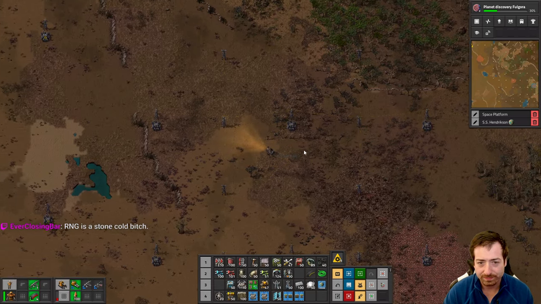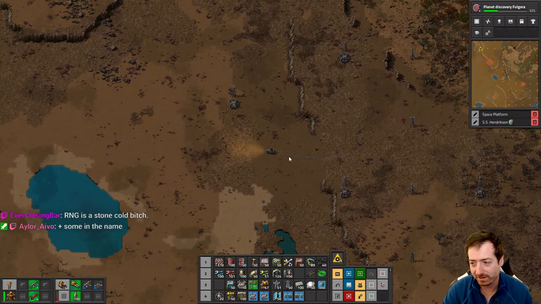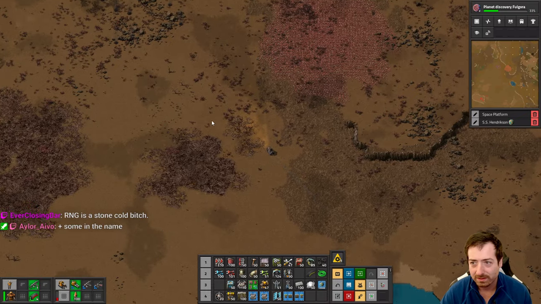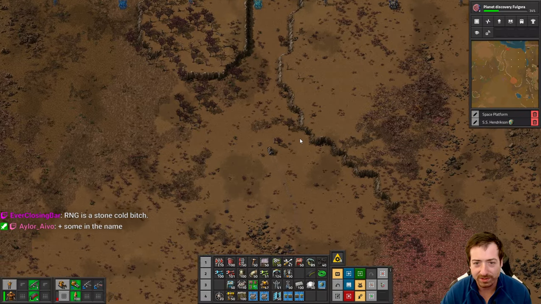Where am I going? Up there. All right, now the first base we should kill is the base that took us out last time, right? We need to get revenge. First, we'll take out this little base up here, and then we'll go get revenge.